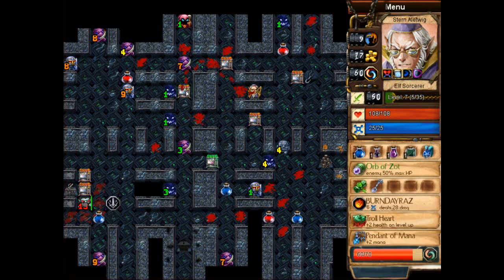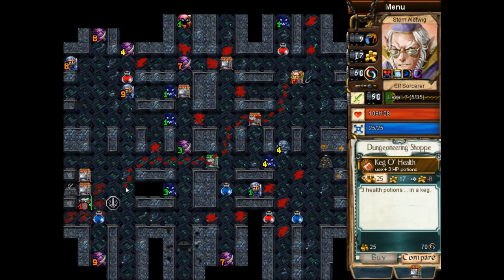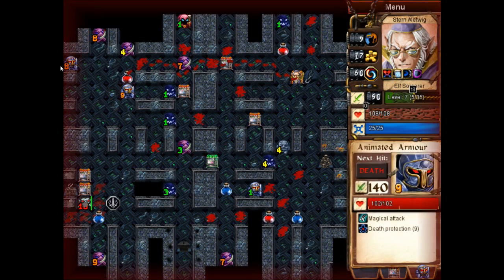And is there anything in these shops that can kind of help out with this? Alchemist Scroll is an interesting, valuable proposition, but it can only give me 8 health. That's going to give me 5 if I take it. Battle Mage Ring, interesting value. Dwarven Gauntlets, no. Badge of Honor, maybe. No money for it, really. Keg of Health, no money for it, really. I need to kill... Not you, you do too much damage. Not you, you do too much damage.